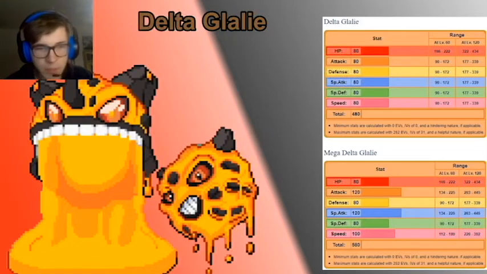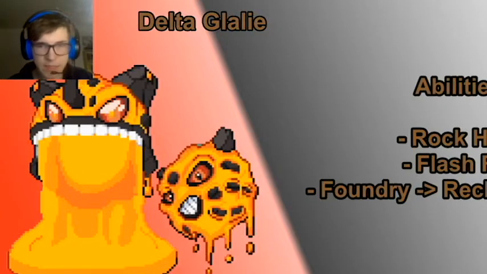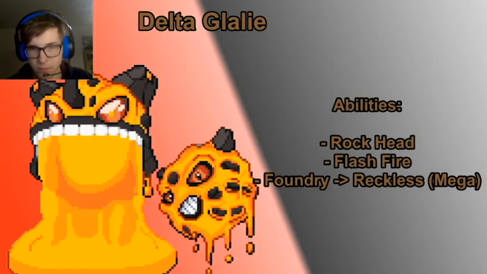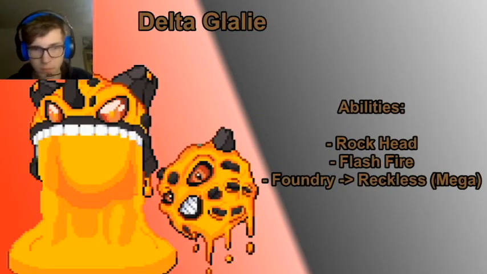So okay, going to its abilities, it gets... Oh wait, I did not set this up properly. There we go. Okay, Rock Head, Flash Fire, and Foundry. I'll explain Reckless in a bit.